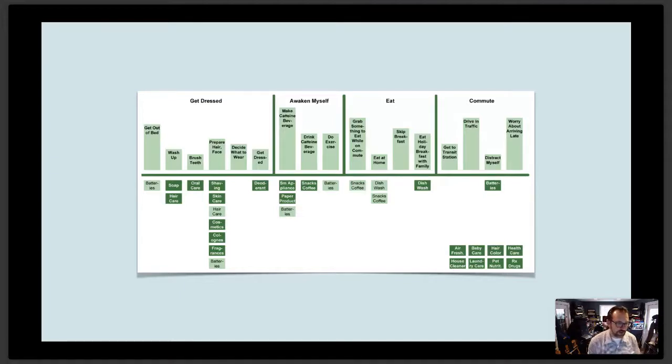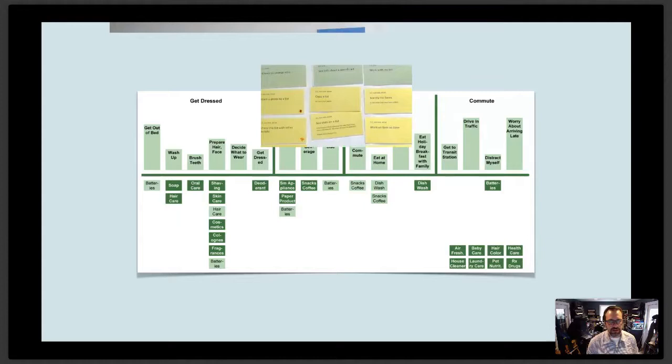We actually did this. I worked with Indi on a project for Sybase, and their mental model for how developers used a developer support portal was 3 feet tall and wrapped down the entire hallway. It was like 20 or 30 feet long. It was pretty intense, so it can get really, really detailed. And instead of just things you need, it could become tasks. These are great if you have the time to do them. Often you have to boil this down a little faster, and you do what's called a story map.